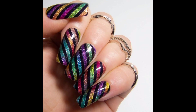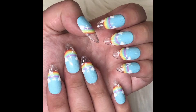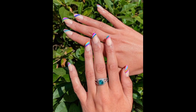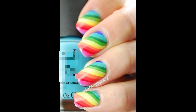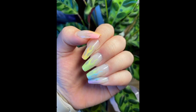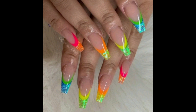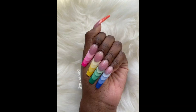Today let's take a look at amazing rainbow nail art designs with our photos. Every girl should admit that the classic French manicure is really great for our nail look, but it will look more wonderful when you incorporate the multicolor rainbow to your nail tip instead of a plain white color. If you want to make your nails look super cool, just make full use of a bright neon color. You can also add some patterns like polka dots and stripes to get a more special effect for your nails.